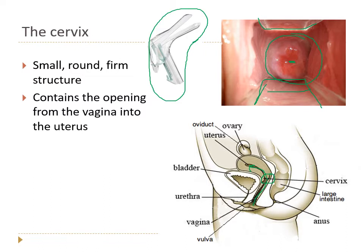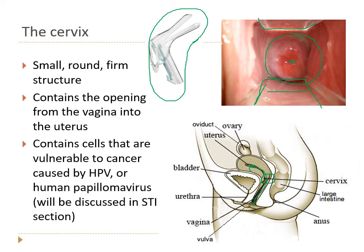That cervical opening is very small — large enough for sperm to enter and for menstrual blood to exit, but small enough that you never have to worry about something getting lost in the vagina and making its way into the pelvis or elsewhere. It's on the order of millimeters. The cervix is also notable because certain cells on it are vulnerable to cancers caused by HPV, or human papillomavirus — one reason many people receive the HPV vaccine to decrease the risk of cervical cancer.